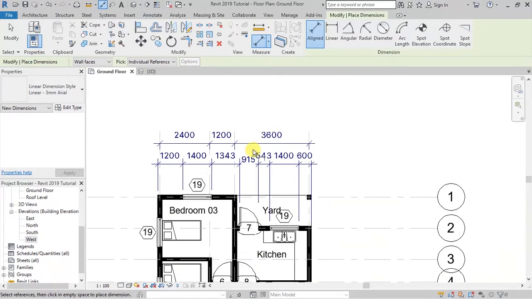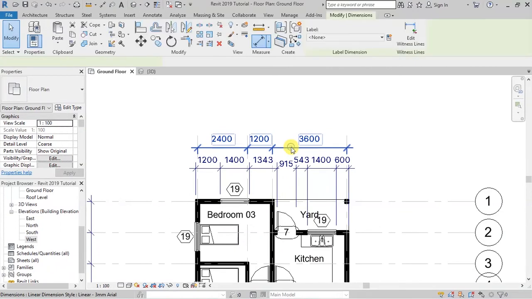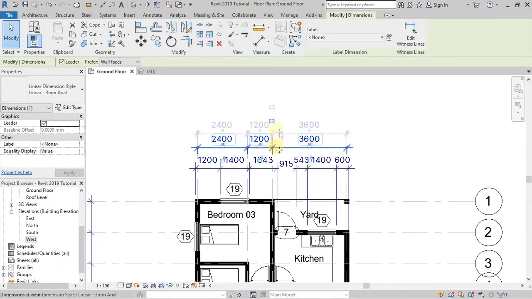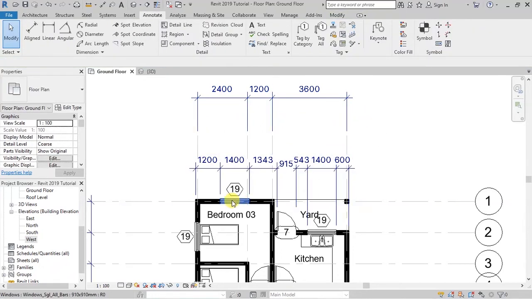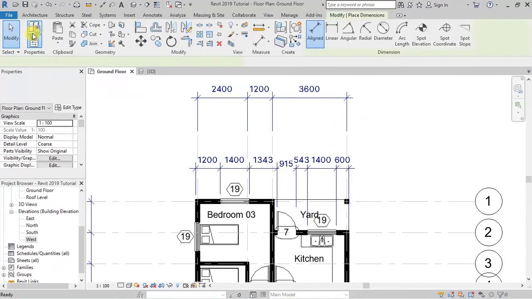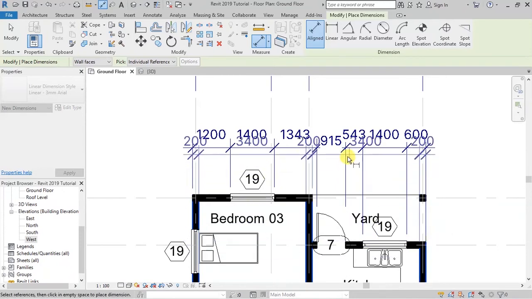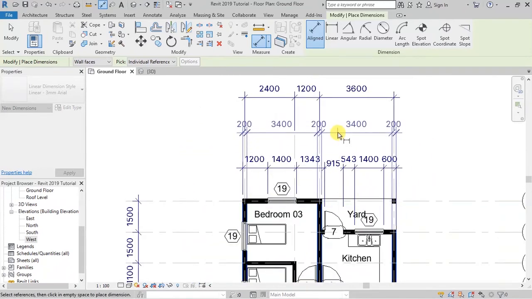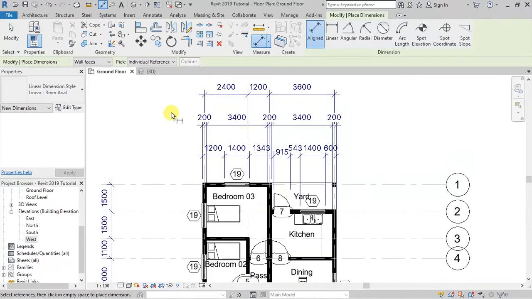Then we'll move this dimension up to that point. Click on Modify. I want to move this upwards, so I'll drag them up to that point. Then I'll come back to my aligned dimensions and pick these wall thicknesses like that. That will be my other dimension, as you can see.